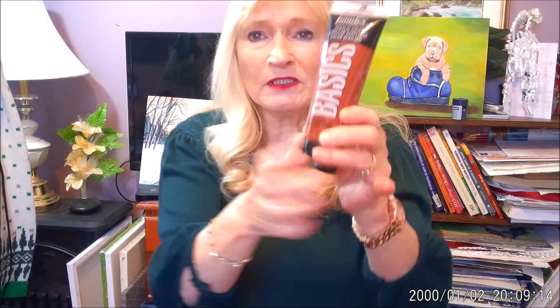A lot of people ask me what's the best paints to buy, what do you use. These are brands that I will use — some of my favorites. Liquitex is my favorite, and this one here is burnt sienna. I think that was around six dollars. I picked these up because I wanted to try different paints just to see what they're like. I do have lots of Liquitex paints but I didn't have these colors, so I bought two.